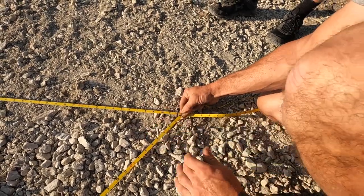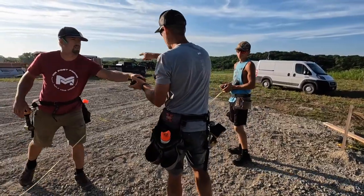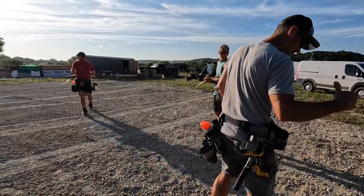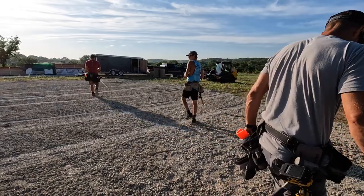Check from there to make sure it's 80. Cash, if you want to get that one, hook it on here and take it down there to make sure it's right at close to 80.